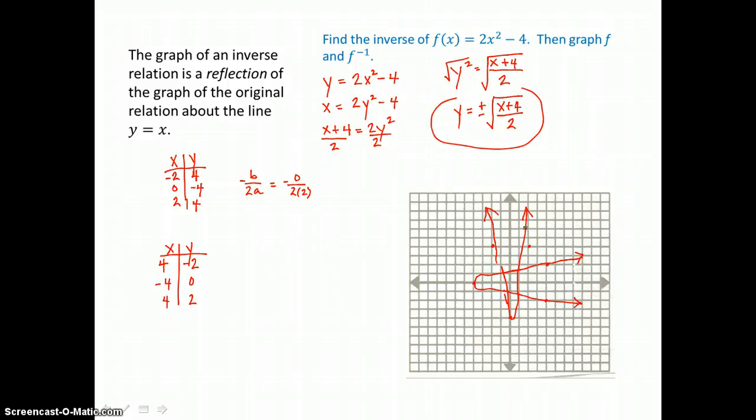Okay, now when we have a function and its inverse graphed on the coordinate plane, they are going to be the reflection of one another about this slanted line y equals x. So that's another way to show that two equations, two relations, are inverses of one another if they are reflections of one another about that slanted line. If you fold the coordinate plane on that slanted line y equals x, those curves will coincide. We know that they're inverses of one another.